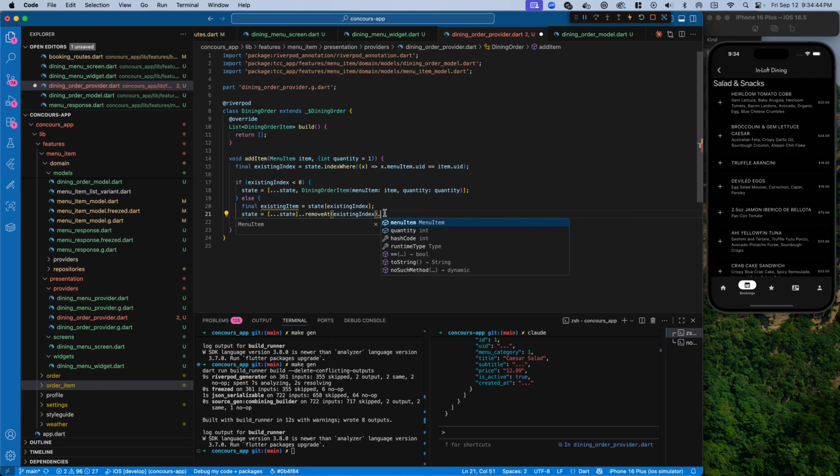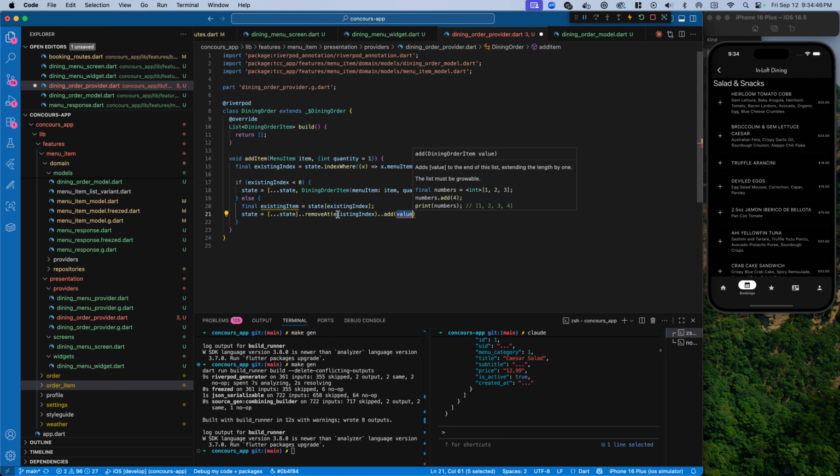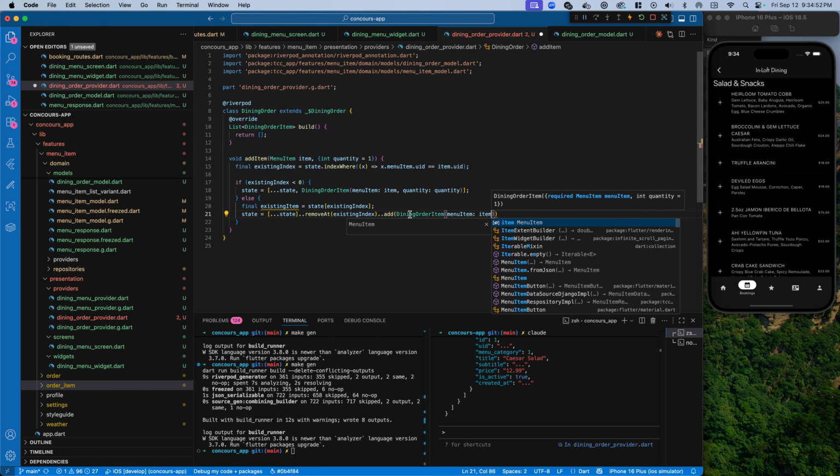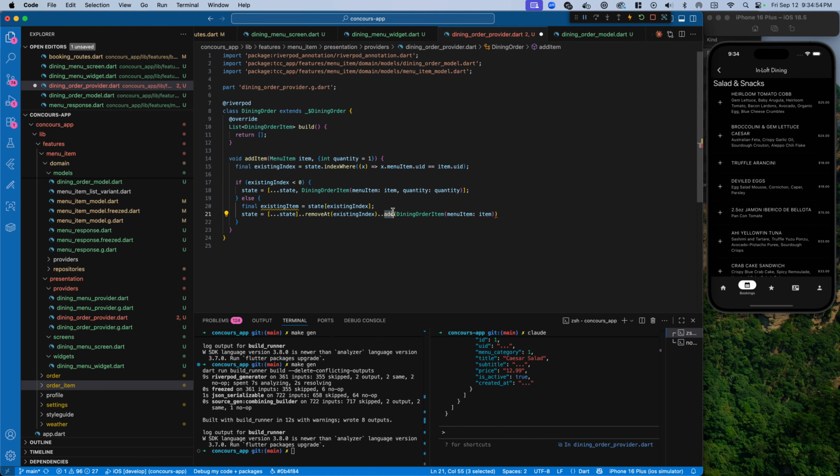Double dot remove at, double dot add, and then we essentially want to make a new dining item that still uses the same menu item. Or actually, we're going to use insert for this. But for quantity, we want to take whatever the existing item's quantity is plus 1.